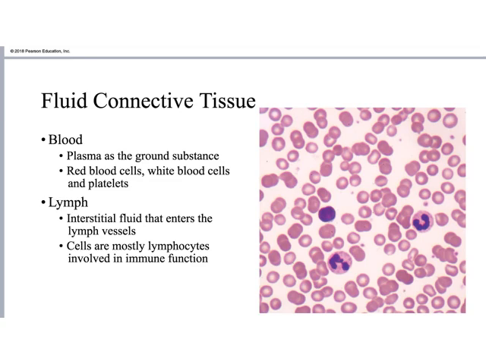Lymph is going to be fluid, kind of whatever's left behind in a capillary bed after the blood moves into the tissues and nutrients move into the tissues and the bad stuff moves back into the capillaries. Sometimes there's leftover fluid, and the lymph system is going to collect that fluid and carry it eventually back to the heart. The cells found in that connective tissue, the lymph, are mostly white blood cells that help with immune function.